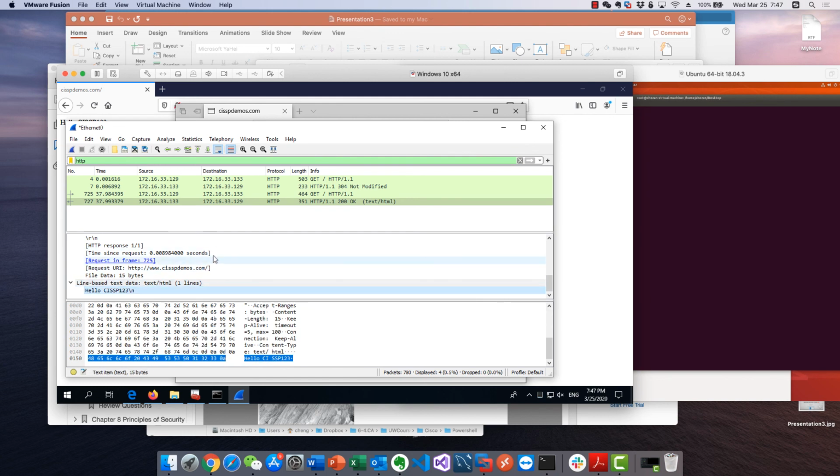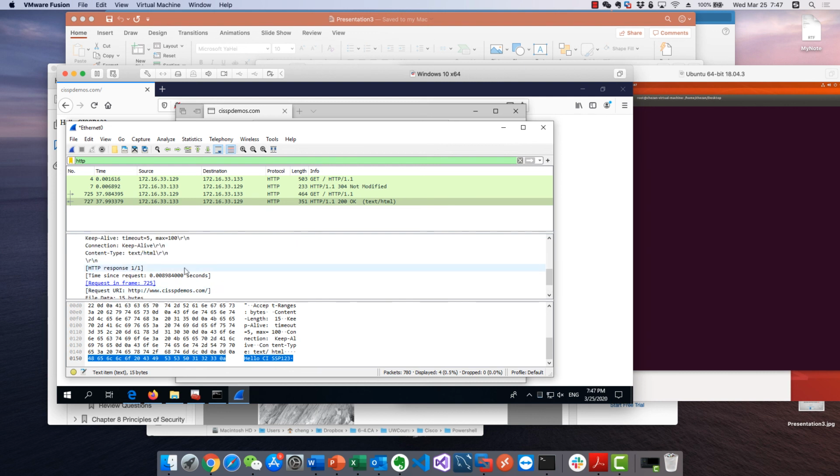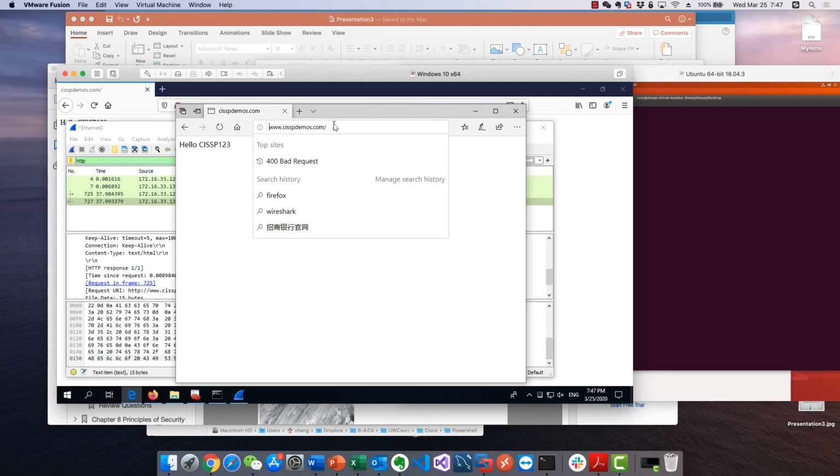You can see we can get all the information, hello CISSP 123. That's quite not secure, I think. So now I think most professional commercial websites are based on HTTPS, not HTTP.